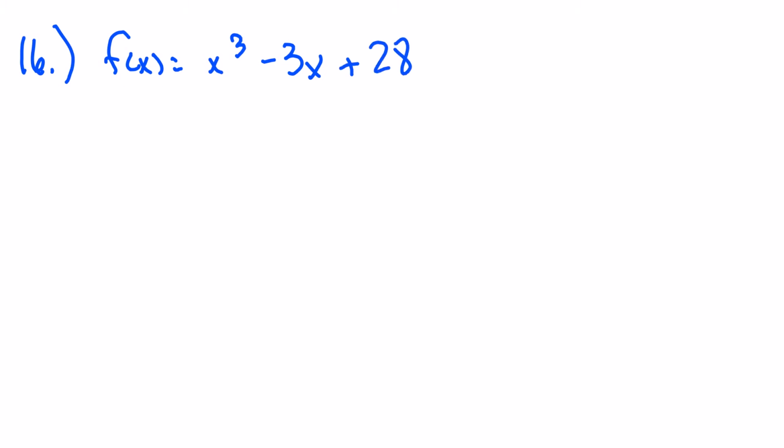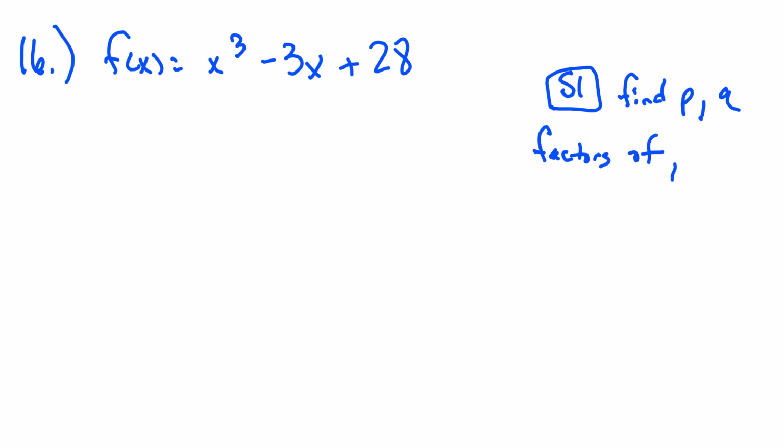So whenever we're finding all the zeros, all we have to do is step 1 of that red writing on the front board, which tells us how to actually find all the real zeros. We first have to find p and q. And we have to find the factors of p and q. And then finally we put all the p's over all the q's.